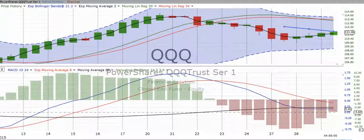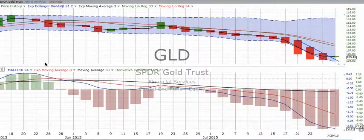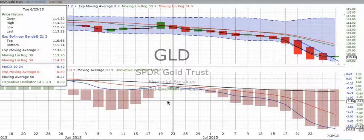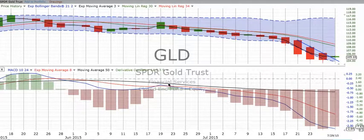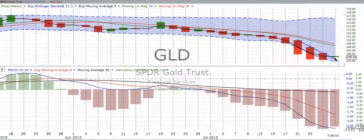Now, lastly, let's look at gold. Where is gold? Let's go to the 2-day chart first. We look at gold. We see gold is still in a confirmed down move, crossed over going down back between the 19th and the 23rd of June. It has continued to move down. 3 good strong candles, a great trend line that we drew. However, over the last 2-day candle, we see that it has penetrated that down move.